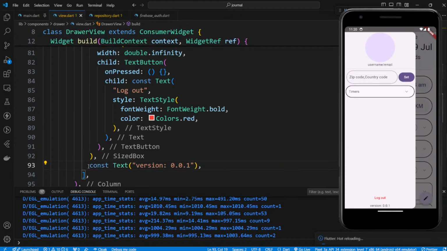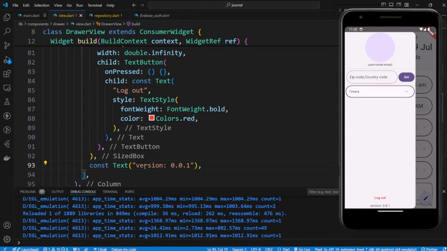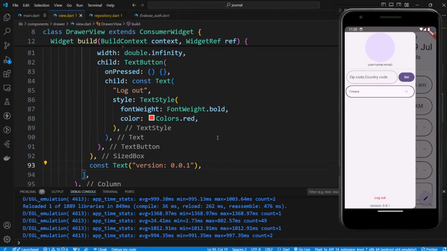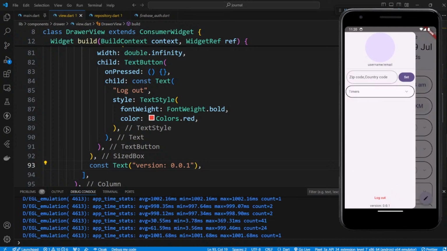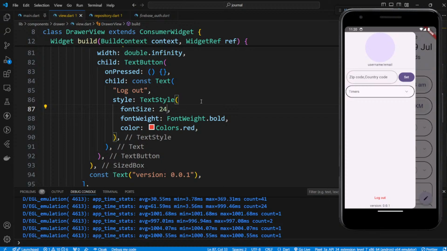This is the version. Later on we'll update this. We'll put something in the environment variable or somewhere and try to get this from there. Okay, this logout will work from here, and if you click on it you should get logged out, right? Let's make it a little bit larger also. Font size 24.